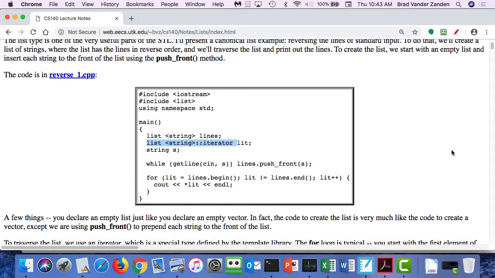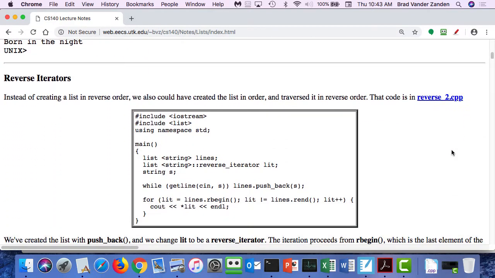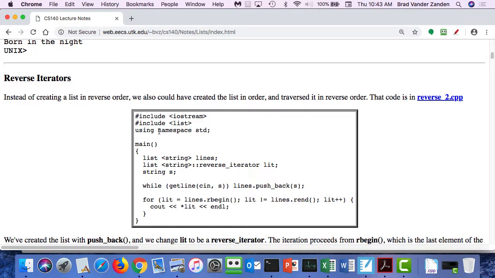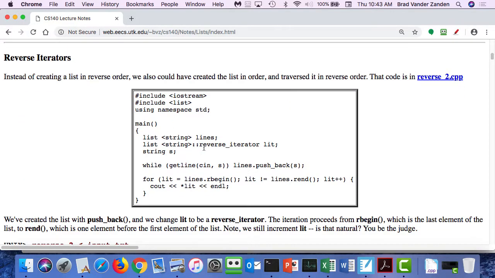Other questions? Okay. So remember I said that it is helpful to have doubly linked lists so that we can also go in the reverse direction. And C++ actually gives us reverse iterators. So if you want to reverse traverse a list, you ask for a reverse iterator rather than a forward iterator. If you just ask for an iterator, you get one that goes from the front to the back of the list. If you ask for a reverse iterator, you get something that is expected to go from the back of the list to the front.